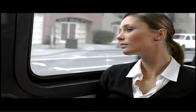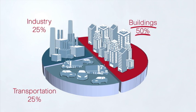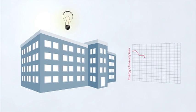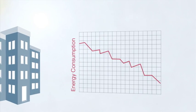Finding economical ways to save energy has become a high priority for many of us. The buildings where we live and work use about half of all the energy we consume — that's twice the amount we use for transportation. Making our buildings more intelligent and energy efficient is essential to a sustainable future.